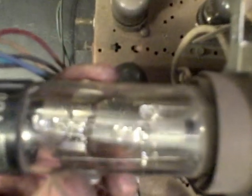And here's something very peculiar that I've never noticed in a TV before. The gun assembly is very, very crooked. Almost like it got bent on assembly or dropped or something. I've never seen one bent like that. Is that normal for this set? It's an RCA. Anyway, it had this thing on here, a little magnet. Almost as if that was to correct for the bend, because the magnet's on this side. Tell me more about that.